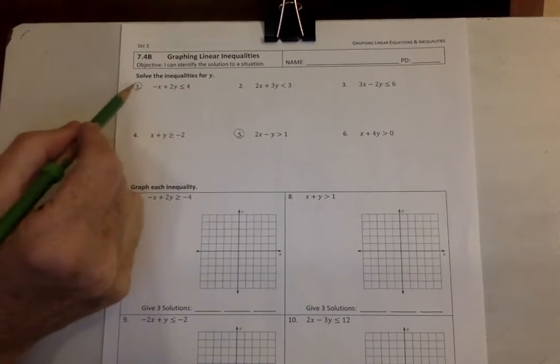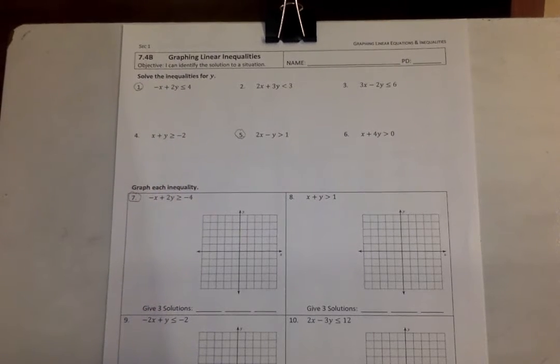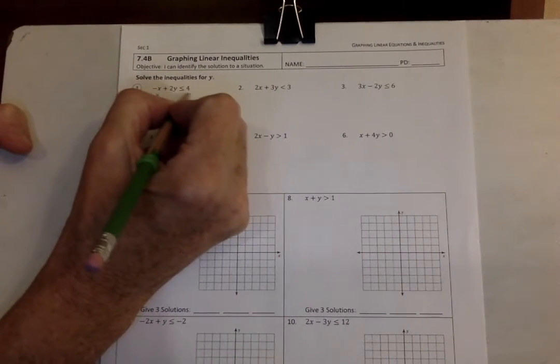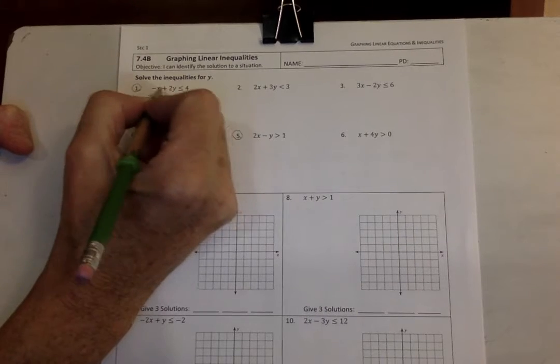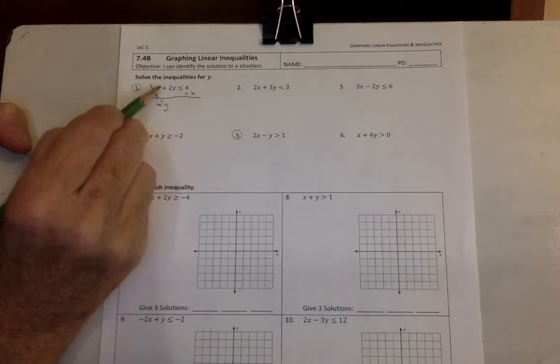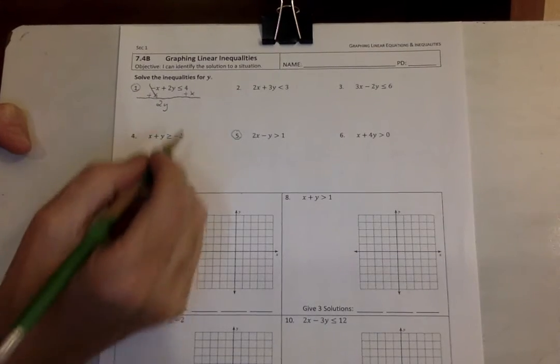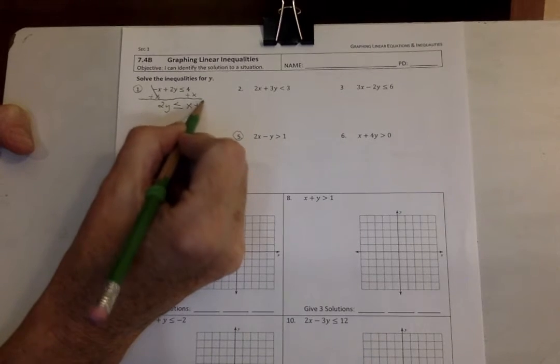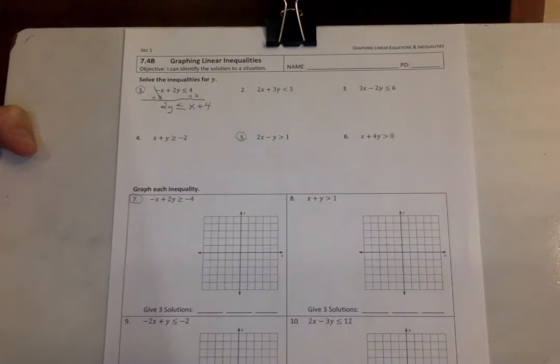So the first thing I want to do on number 1, again, I want it to be y is equal, or less than, or greater than, or whatever, mx plus b, like y equals mx plus b. So the first thing I need to do is add x to both sides. I put 2y, watching for the sign there, is less than or equal to, and then I'm going to put my x first, and then plus b, which is 4 as of right now.